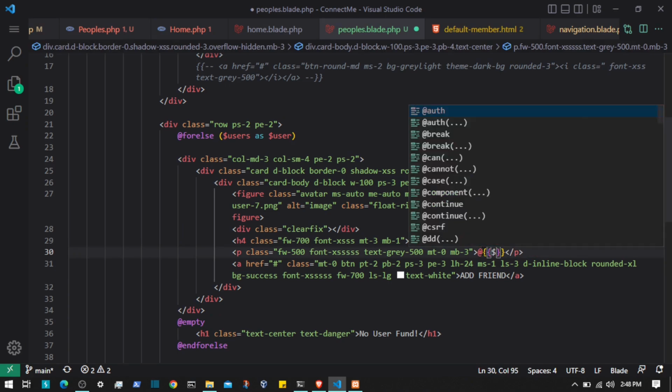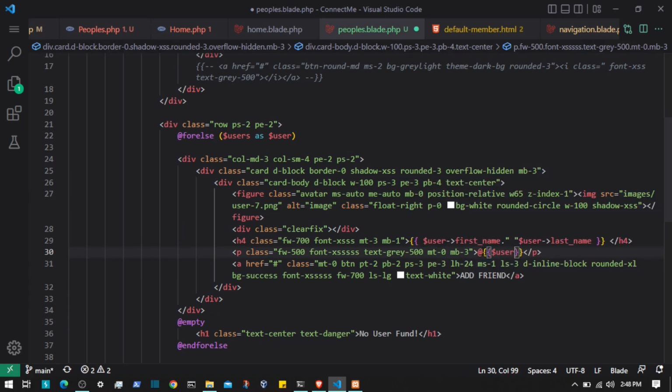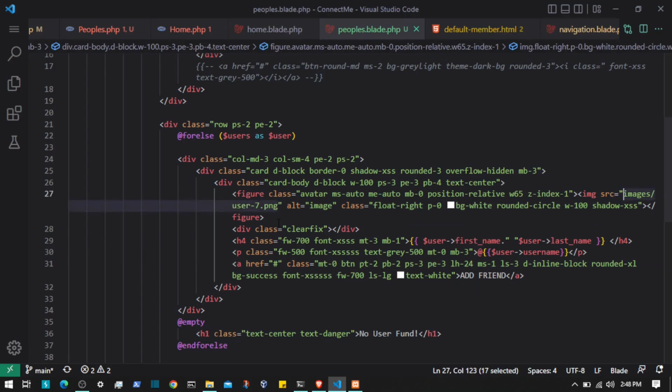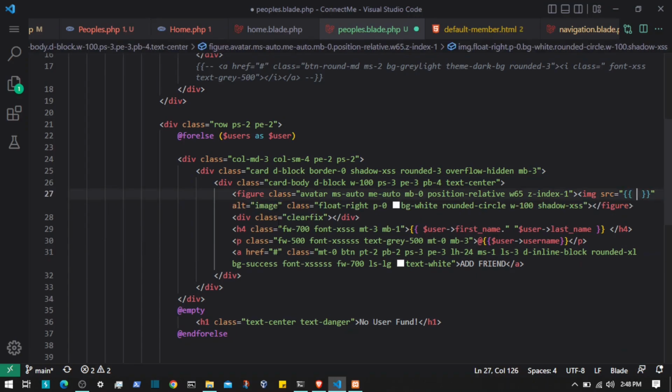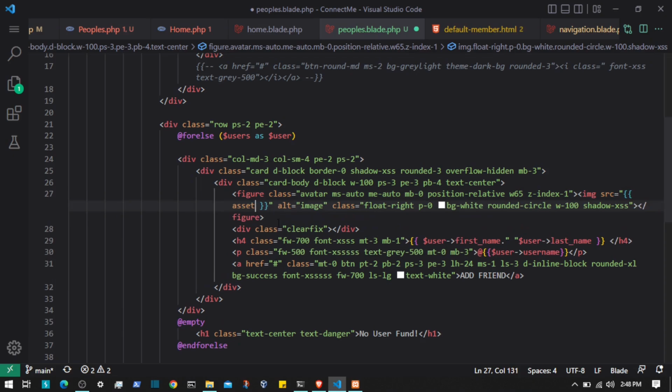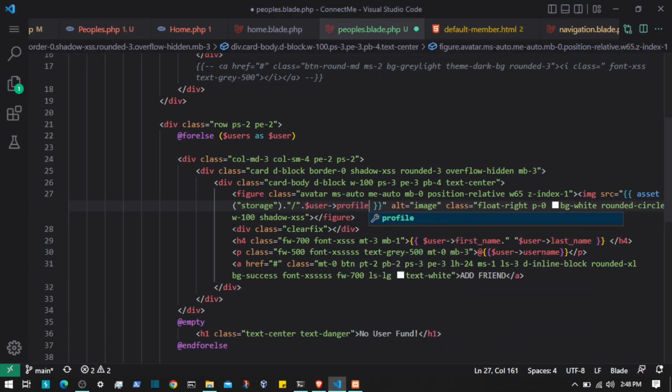So dollar user of username, and then the add parent button and the profile icon. The profile icon is right here, so I'm gonna load that as well. That is gonna be asset storage, concatenating that with a forward slash and dollar user of profile.